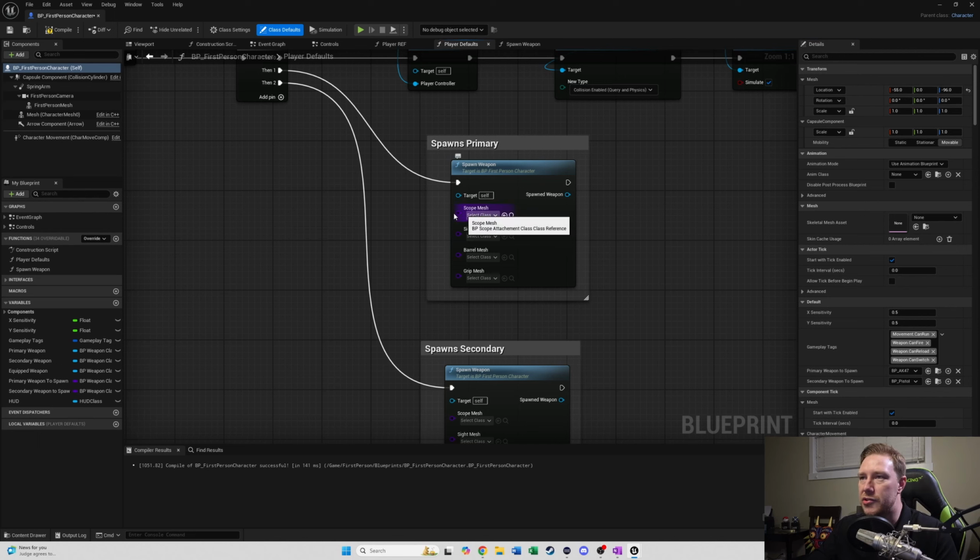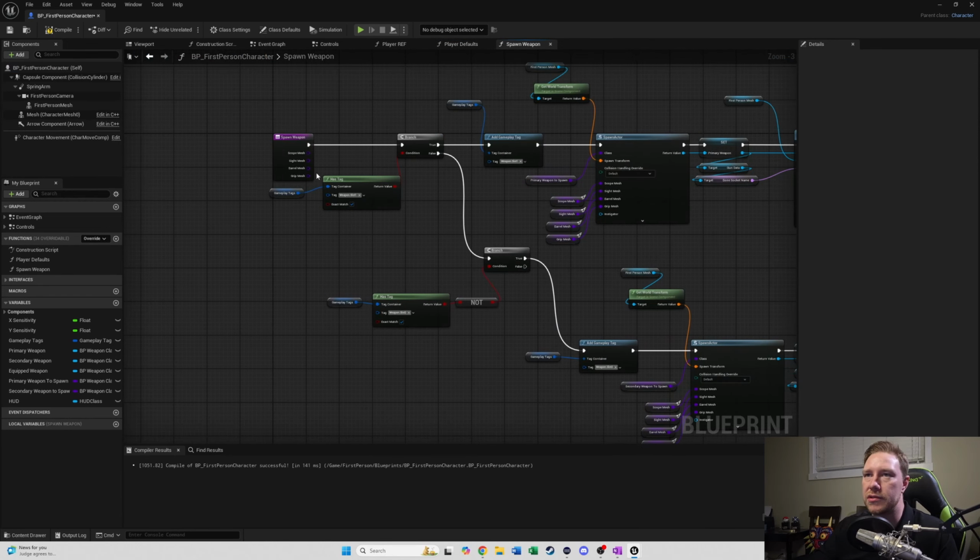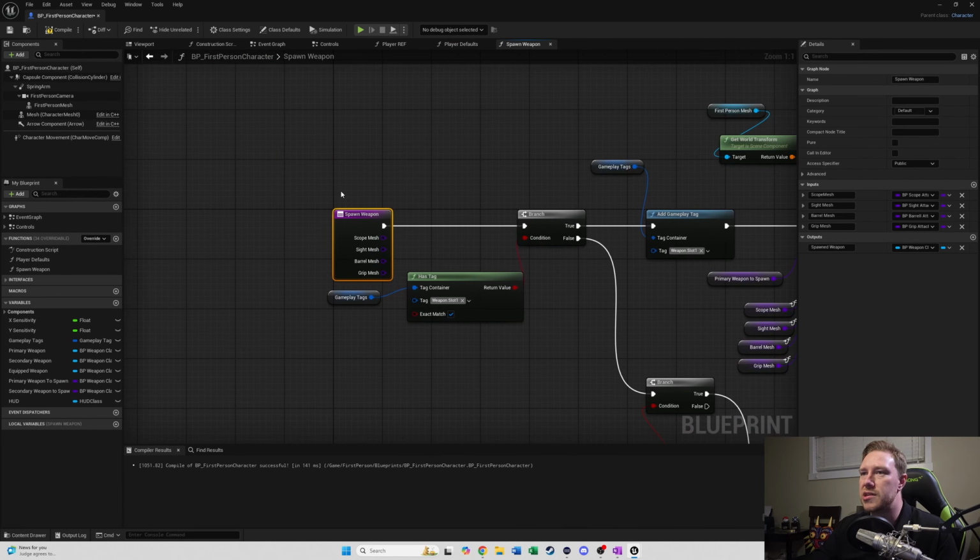Okay, the scopes I want on those, you know what, debating. Let's go back into this. Let's actually add inputs for those, just so we can see what we're doing here. So we'll add 1 more input. Weapon to spawn.